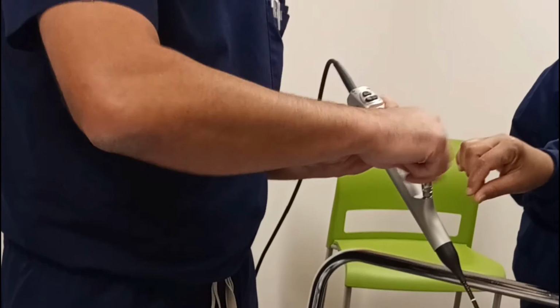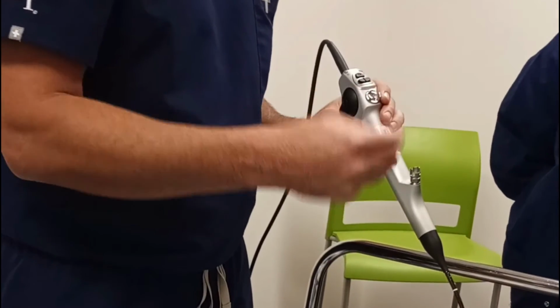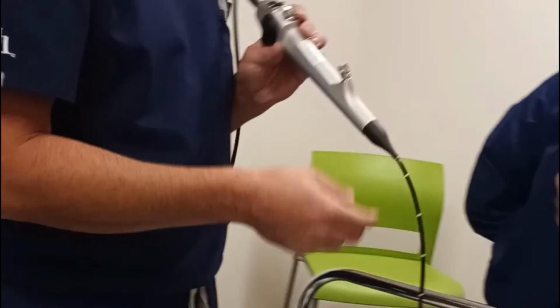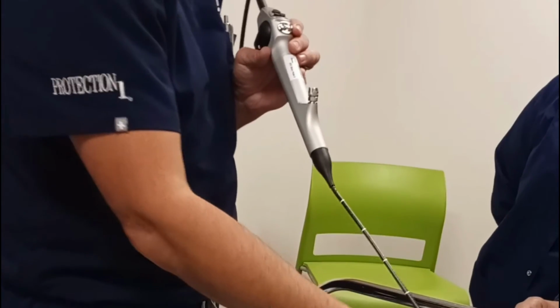Just stick it down and just twist and turn it, and you pull it out. You wipe just to the end of the brush. Yeah, yep. And then you pull it out. You don't want nobody jamming it in because it might not know. I'm talking about right now. I'm just talking about the long brush that goes through the whole scope, right?